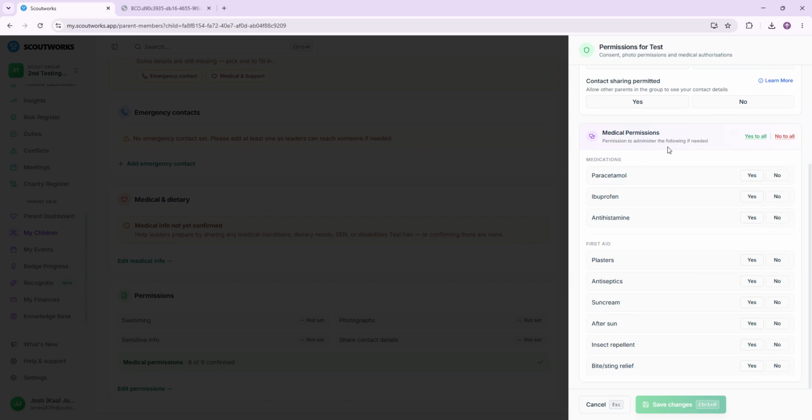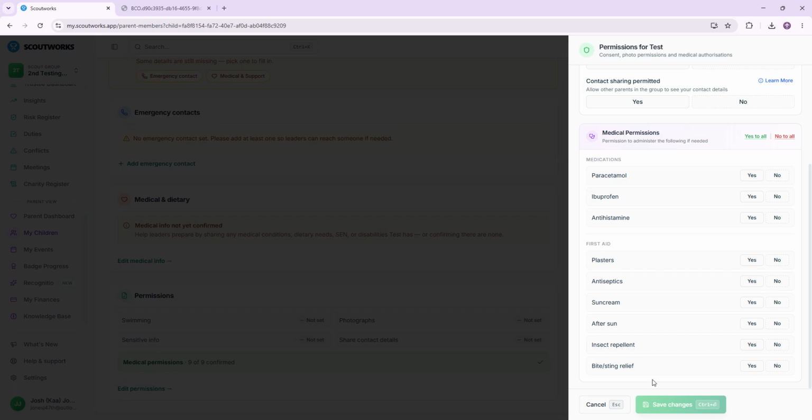Then you've got your medical permission. Reading the fine print, it says permission to administer the following. So if the leaders need to give anything due to incidents on camps, you've got paracetamol, ibuprofen, antihistamines.